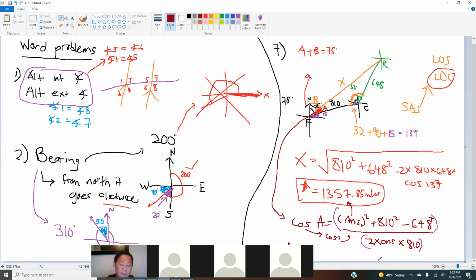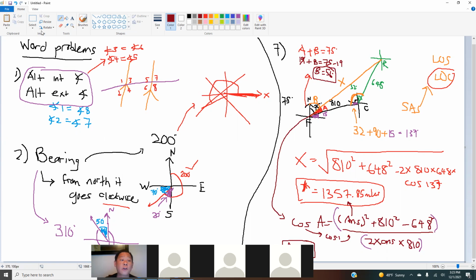So the arc cosine of your answer in this case is close to 19 degrees. This is going to be 18.99, so it's close to 19 degrees. This is not your answer. This is just angle A. The bearing is actually angle B. So now you replace 19 in A, and then you can find your bearing. 75 take away 19 is 56. So your bearing in this case is 56 degrees.